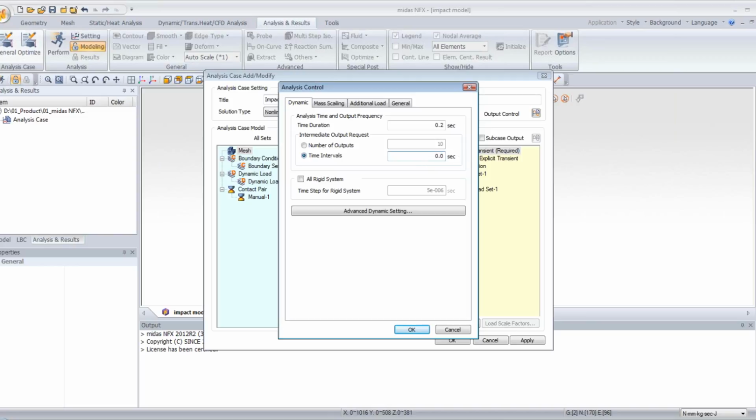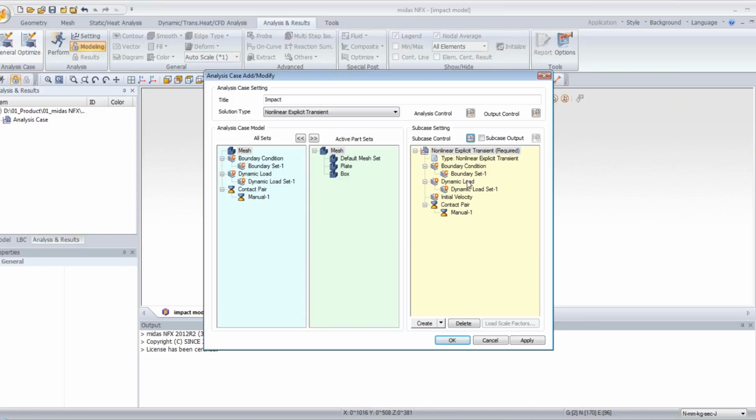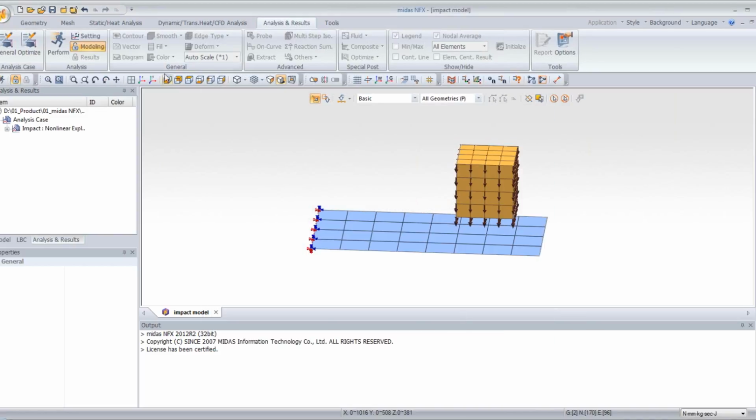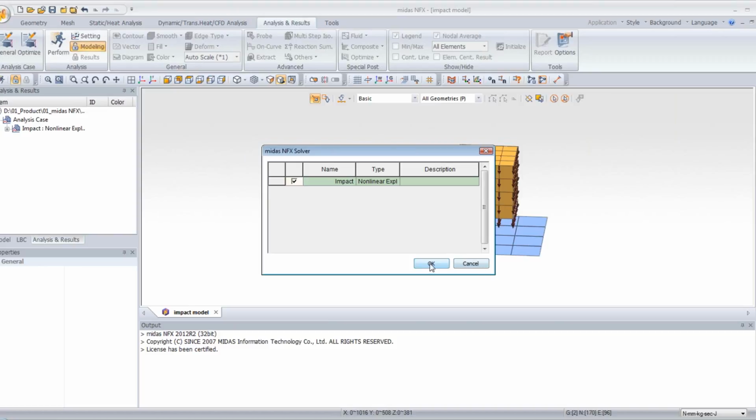As it is a nonlinear explicit analysis, you have to put a very small time interval. And an important thing here, you have to drag and drop the dynamic load to initial velocity in order to assign the initial velocity to your model. Now you have done that, just click on OK and perform.